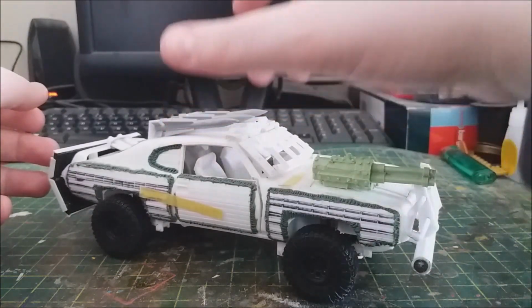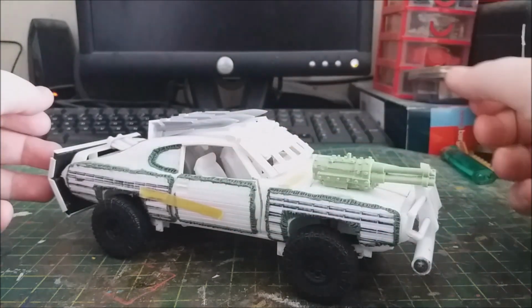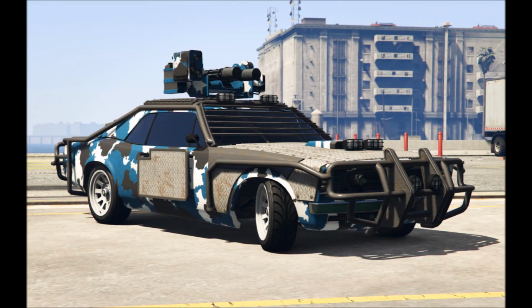I had a turret on the top here that would swing around and I just couldn't get it to work the way I wanted it to, so I've removed it and put these missiles on the roof. The original car was going to be inspired by the weaponized Tampa from GTA Online.